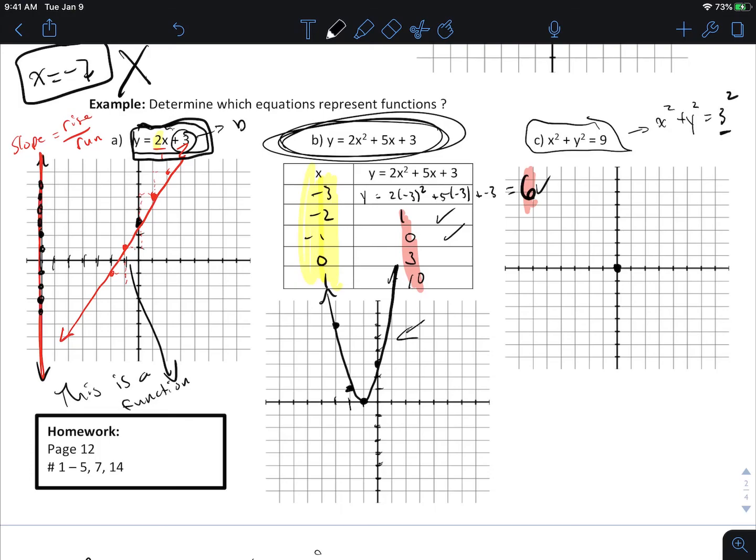I like to use the axes as my points of reference because anything in between the axes gets a bit awkward, right? So I can go out to 3 here. I know that's 3 units for sure. And then I also know that this is also going to be 3 units. 1, 2, 3. And I know there's 3 units to the left. 1, 2, 3. And I know that there's 3 units down. 1, 2, 3. Right? I know it has to be 3 units along all of the axes. So now I can create my circle, right?